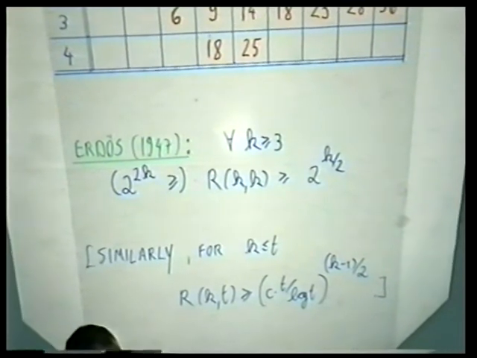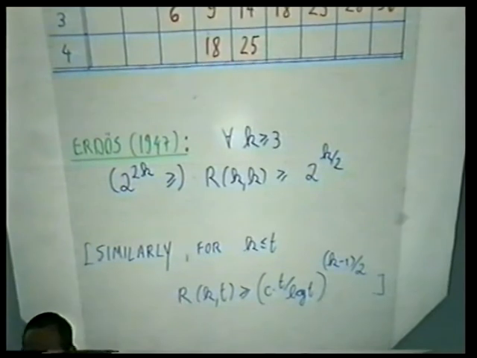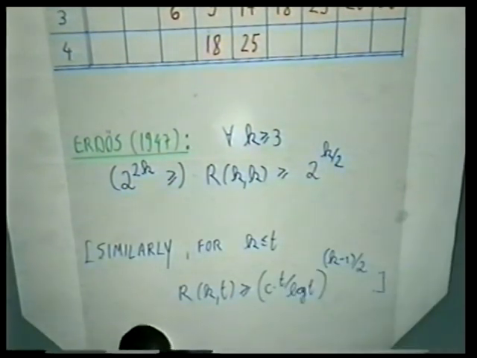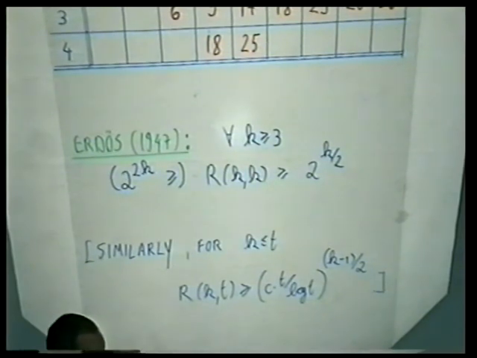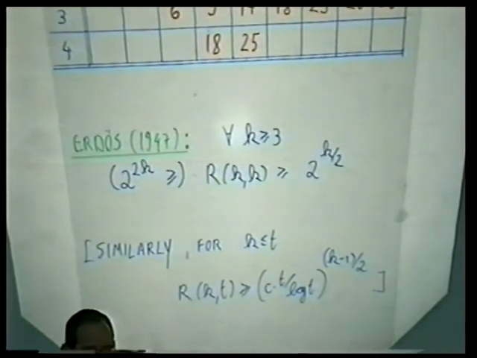What he proved is that R(k,k), which by the bound I told you about is already at most about 4 to the k, is at least square root of 2 to the k. The paper was 3 pages. Today, the proof would be one line: we would say, take the random graph and do the obvious computation. And still, it was kind of a big surprise.